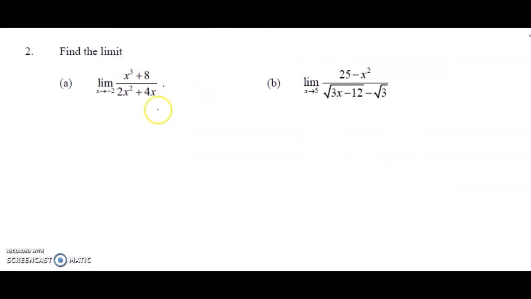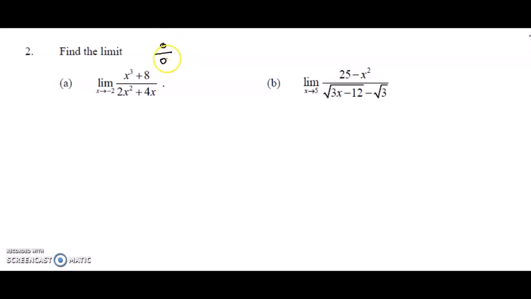Alright. For question 2, again, start with the substitution. I got my 0 over 0, if not mistaken. You substitute the negative 2 inside here, you get negative 8 plus 8, you got 0. And down here, if you put in the negative 2, here you will have a negative 4 multiplied by 2, negative 8. Negative 8, this will be positive 8. Positive 8 minus 8, you get 0.